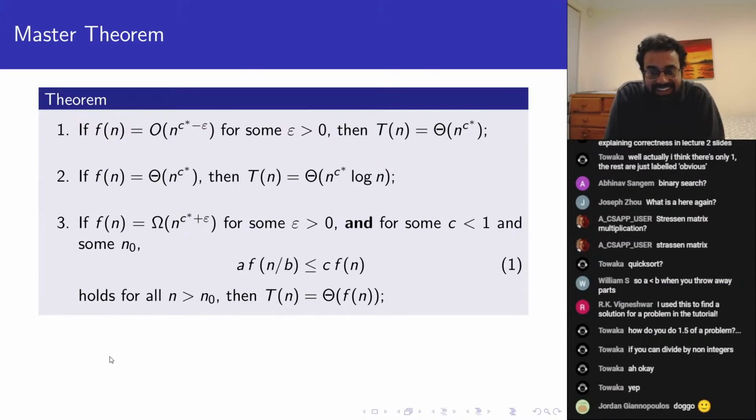So the first case is where Fn, the amount of work to split up and recombine, is small. It's dominated by the fanning out. The number of subproblems contributes more to the total time taken than the actual individual bits of splitting up and recombining. In the second case, they kind of contribute equally in some sense. And in the third case, the amount of work to split up and recombine at each step is quite large, whereas the fanning out is not as extreme.